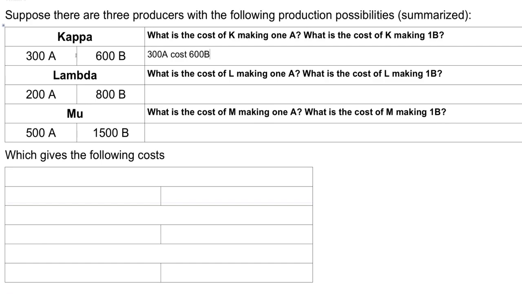Now, we are allowing for the fact that perhaps if you spent half of kappa's time or effort or whatever it is on making A, you can make half of this number of A. In other words, you could maybe make 150 A's and then have half the time left over to make the rest of the B's that are possible, which would be 300 B's. Half of this number of A's and half this number of B's, those would go together. But we're here looking at the two extremes of 300 A's or 600 B's, and we're going to use that to figure out the cost.